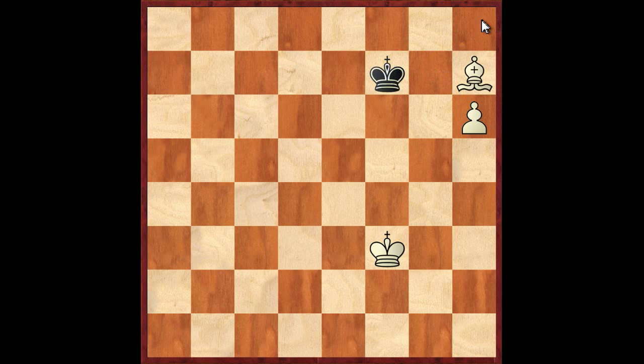So the king can't penetrate to get over here to the h8 square. So the black king needs to come around to the back side of the pawn. And the importance of our king position, and that makes this the exception, is our king now enters into the fray and cuts the vital square that black needed.